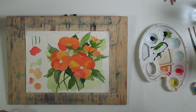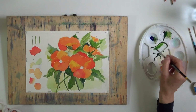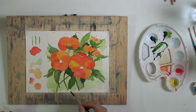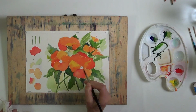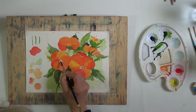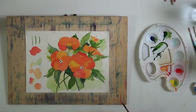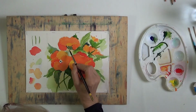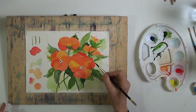Great. So I'm going to mix up a really dark colour, so the green and the blue, and then I'm going to just add this bit there, and add this bit there. Okay, and you see how that really brings it out. Like that.